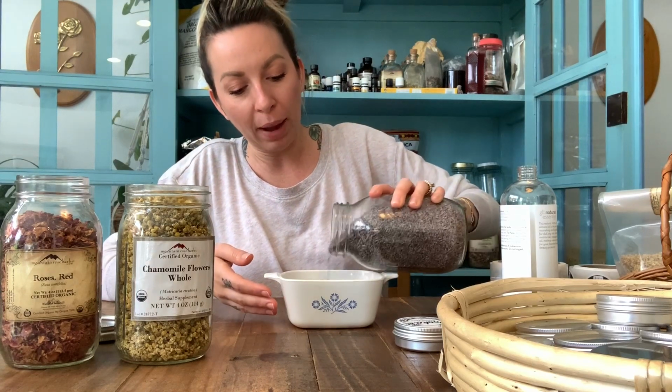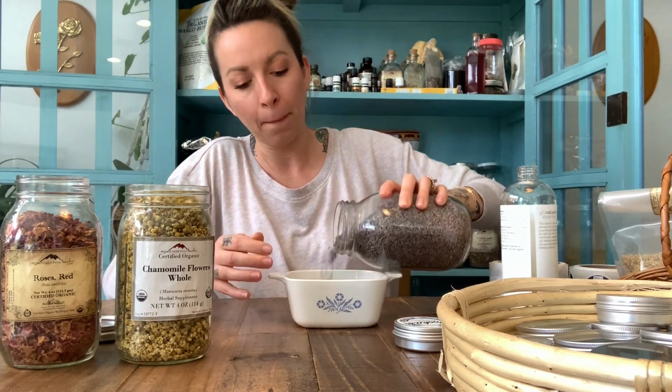I might do an olive, to be honest with you. Forget the jojoba. I'm going to do sweet almond and olive. I love an olive oil for the body. It's so good. It's like your body just drinks it up, and I feel mad Italian when I do it, because I feel like back in the day, that's how these Italian women had this beautiful skin, you know what I'm saying? So I'm just gonna put some, I just have my little, this is just a little pot because I'm just doing, this is a little test run just to see how it goes.